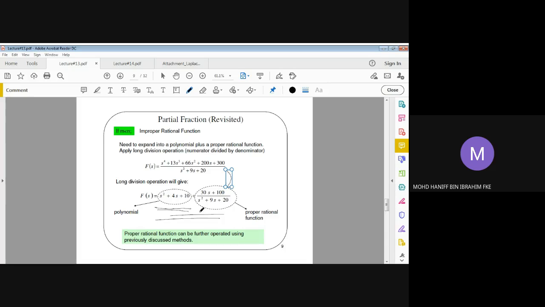Okay, so those are the two conditions that we are going to meet in writing functions into their partial fractions. I think we have done with the partial fractions. We just revisited it to ensure that you can recall the things that we have learned before in mathematics, because as I mentioned in the earlier parts of this lecture, you are going to use these partial fractions most of the time in Laplace transform.